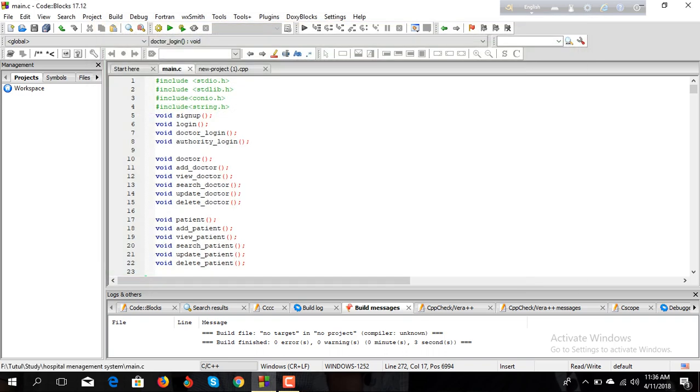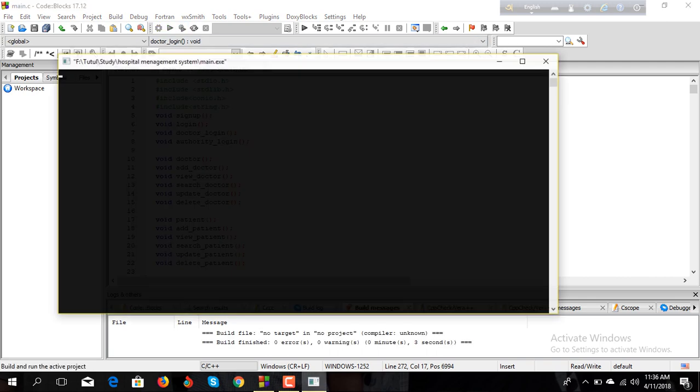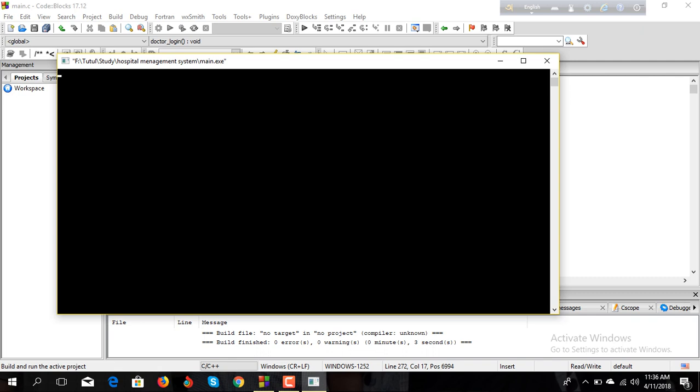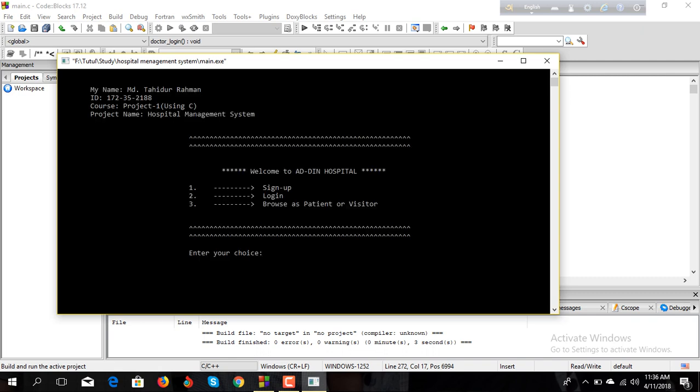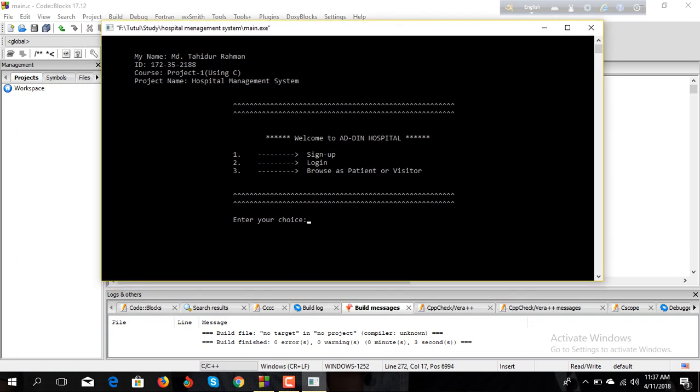And here we have to run. So that is my project. Here is all of my project, and a patient can check their list, their information, their room number, and house. That is all of my project.